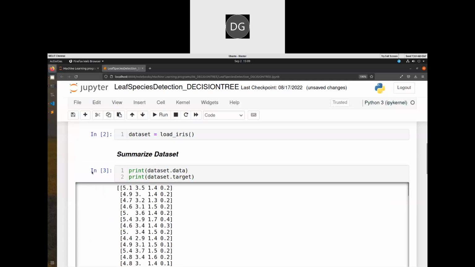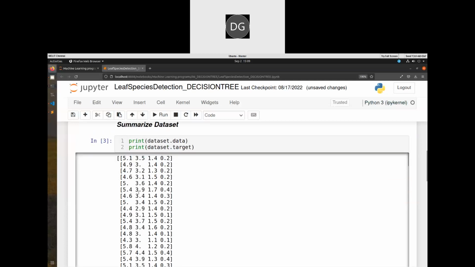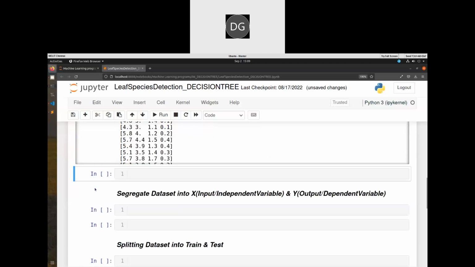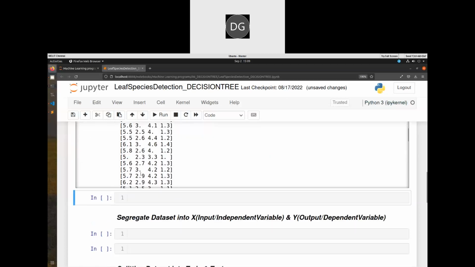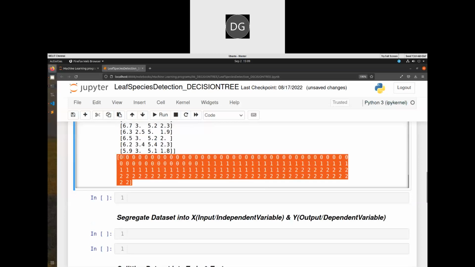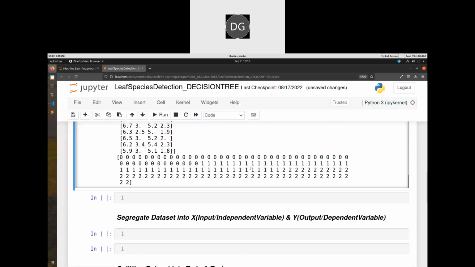So this is my data, which consists of 4 columns. And this is my target value. Zero represents Setosa, one represents Virginica, and two represents Versicolor. If I check the shape, I think we saw 150 in the mind map, right? So that value we will get.